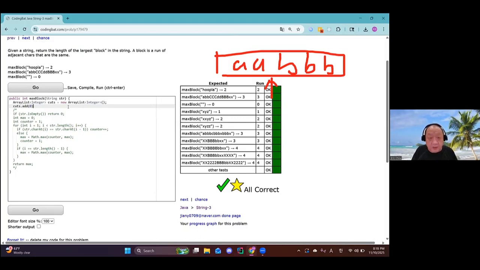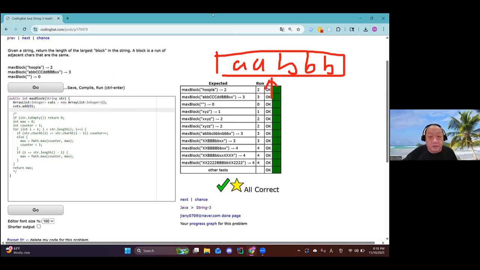You add a 0 because right here you are assuming that there is a cut. There is a transition from here to here. Here you have a space, so you have a transition from here to here. Okay, you have a transition from here to here.